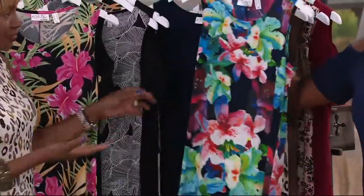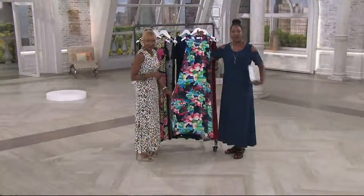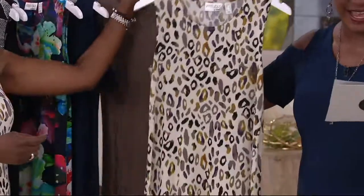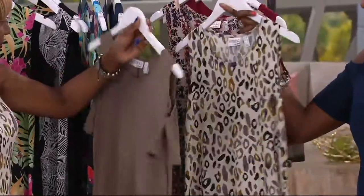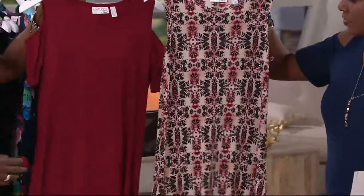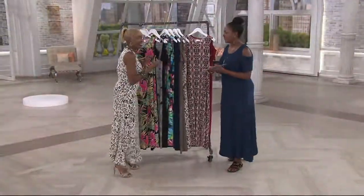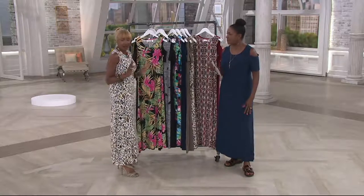Then here would be my set — I'm actually wearing the navy floral. It comes with a beautiful navy tropical floral and then the navy solid in the cold shoulder component. Look how beautiful that is. Then your stone animal — the animal print will be in the tank and the stone in the cold shoulder. And last but certainly not least, the most limited choice: the garnet tribal. The garnet tribal will be the print in the tank, and you'll get the solid garnet in the cold shoulder dress — almost like a bohemian tribal. I'm partial to the tropical or the florals because that's what's of the moment, what you're going to see in every designer high-end store.